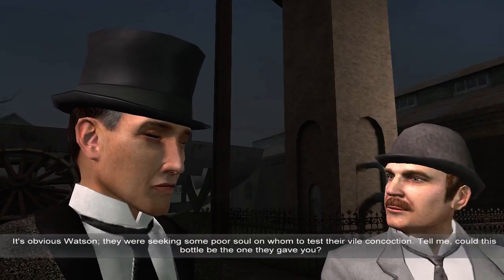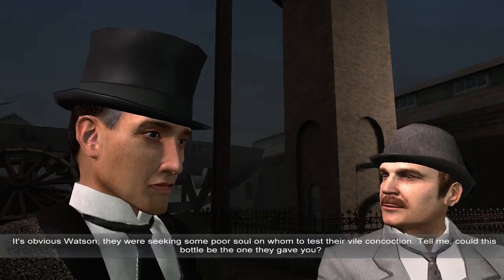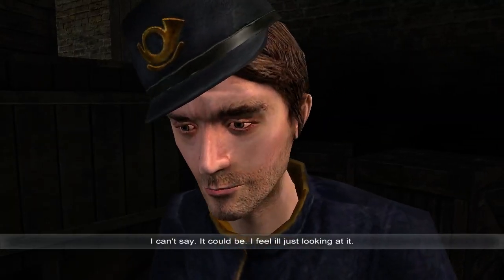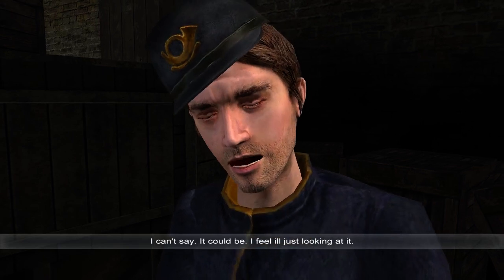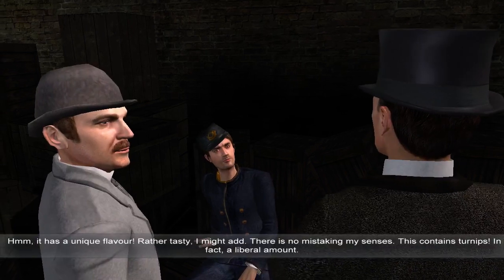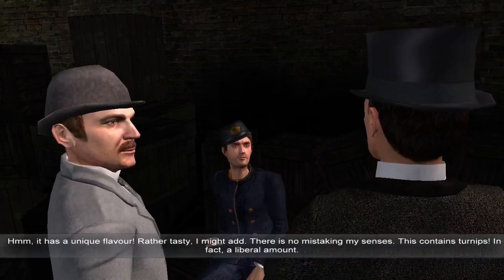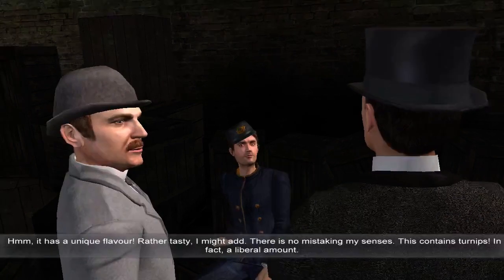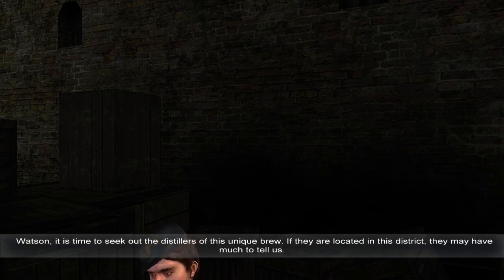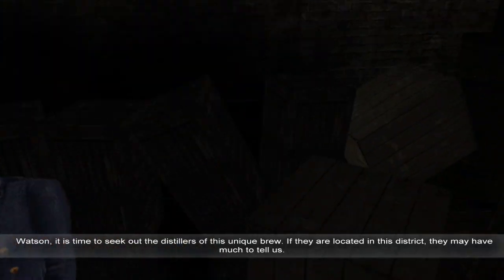It's obvious, Watson. They were seeking some poor soul on whom to test their vile concoction. Tell me, could this bottle be the one they gave you? I can't say. It could be. I feel ill just looking at it. Hmm, it has a unique flavour. Rather tasty, I might add. There's no mistaking my senses. This contains turnips. In fact, a liberal amount. But where are you off to, Holmes? Watson, it is time to seek out the distillers of this unique brew. If they are located in this district, they may have much to tell us.